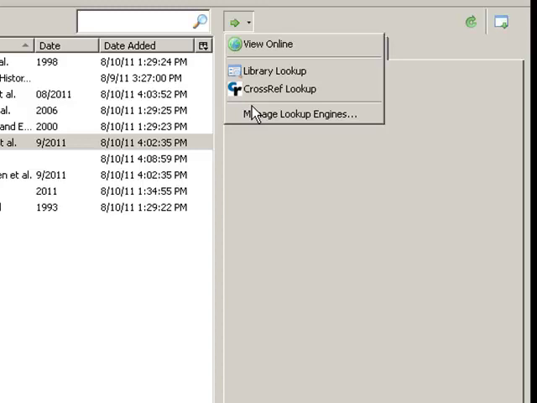If you are an OSU faculty, staff, or student, use the information provided in the remainder of this module to make the library lookup link connect to the OSU library's holdings to quickly get you free access to articles for which you may not have already downloaded a PDF copy.